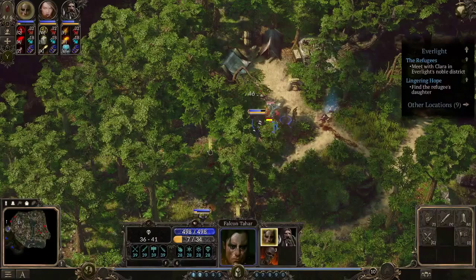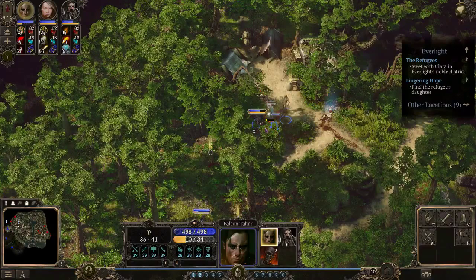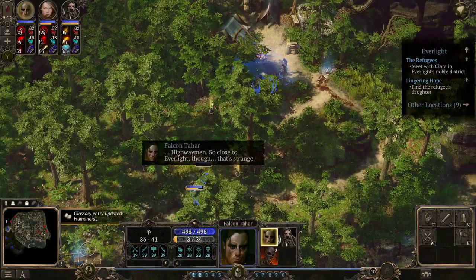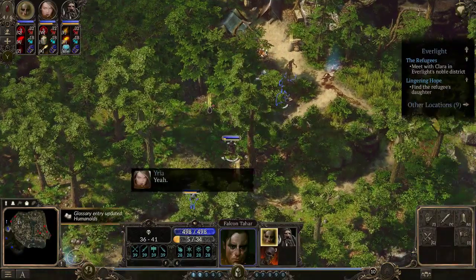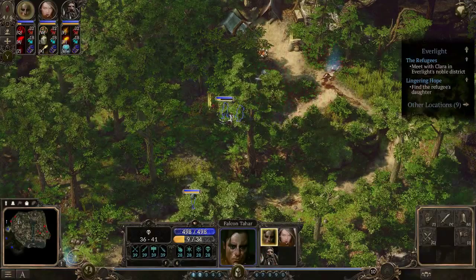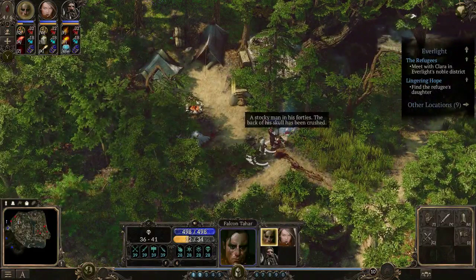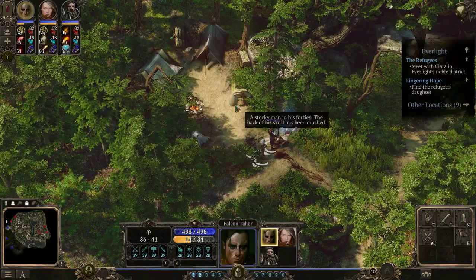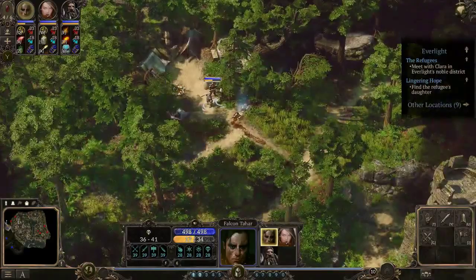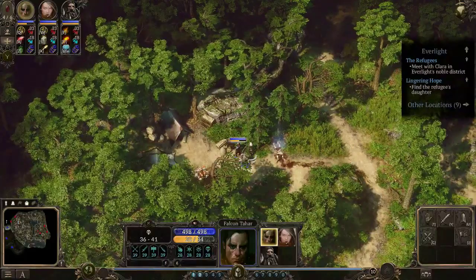Fine. I think we're okay now. It's that first group that rushed us. Highwaymen. So close to Everlight, though. That's strange. Yeah. Just give the word. Let's see. Stocky man in his 40s. The back of his skull has been crushed. Wow. Don't look good, does it, people? Does not look good at all. He's heading in their direction. North.